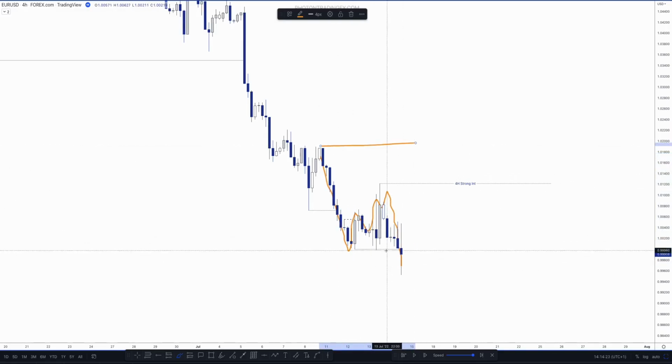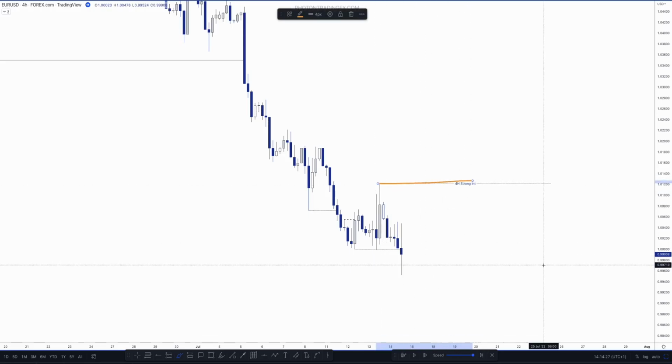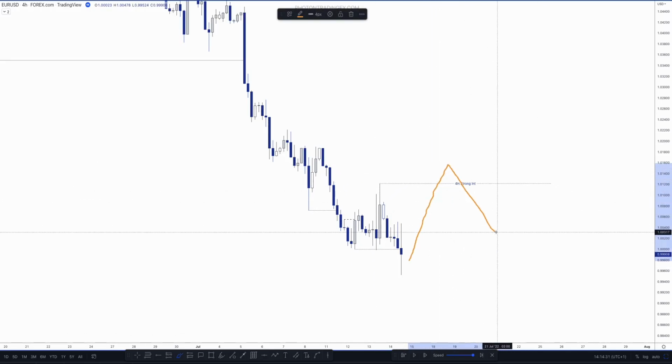We don't break the strong internal high. We get that bearish IBOS, and now we have a new internal range, okay? So now this is the high that we need to see price break and close above to get that bullish IBOS to signal the start of the potential swing pullback.